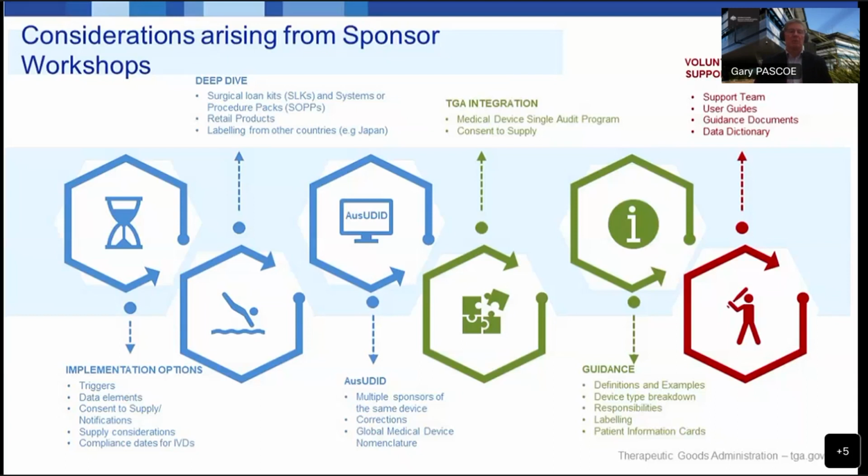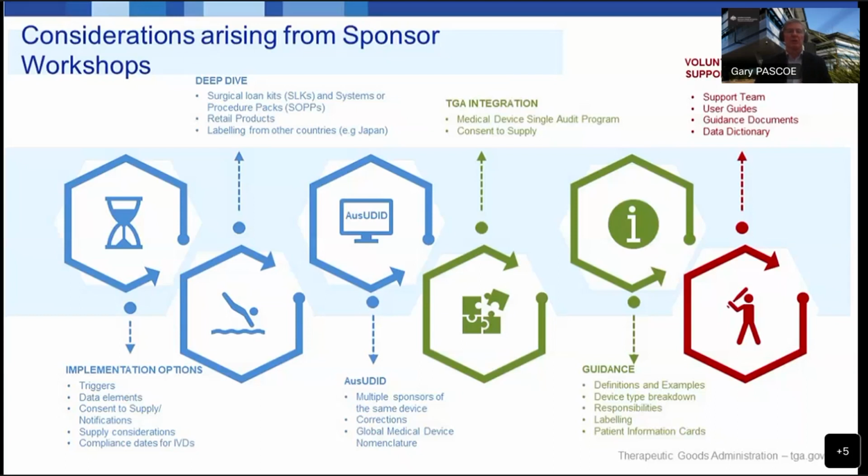We looked at a number of options around how that could be dealt with, and certainly the concerns from sponsors around the likely load and burden on them in meeting compliance for European MDR, ensuring that the data coming from Europe, or from manufacturers based in Europe supplying European devices, was valid and accurate and could be supplied to the TGA, as well as other implications. Out of that session, we took away work around consideration and implementation options, and we're currently working through that internally within the TGA.